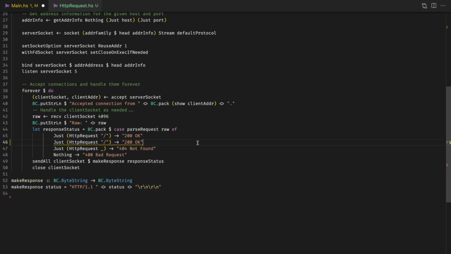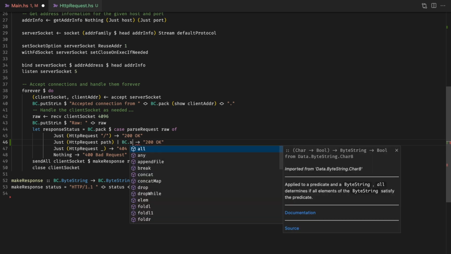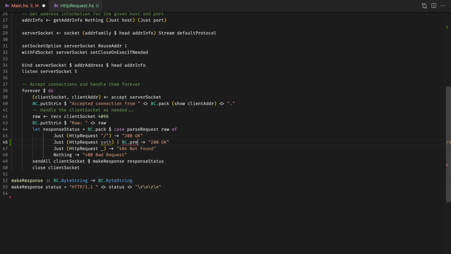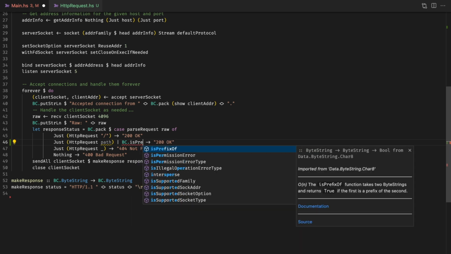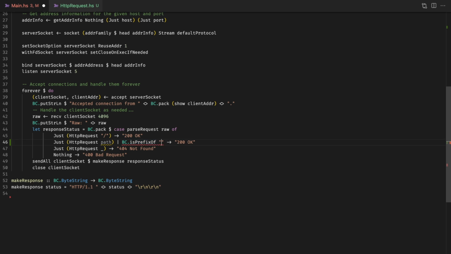Okay, let's add a new handler for the new kind of path. Now, if the path starts with an echo, I think there should be something like starts with a prefix or suffix, and then we see if it has echo, then yeah, it would be nice to extract it already, because if we check as a boolean, then we have to do the prefix extractions again. I guess now we can get a prefix, and then if it matches, we pass the whole path to the handler, and then we just drop the echo and get the rest. And I think if we need to extend or do something else without it later, we can do it.